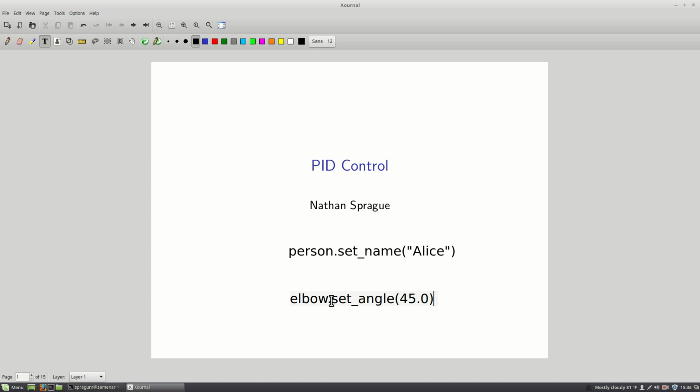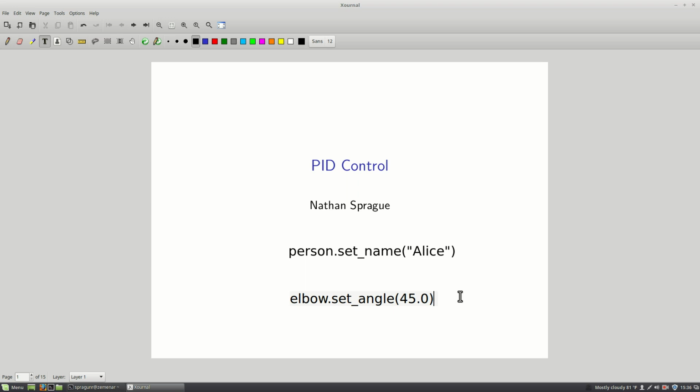Also, if this is going to work reliably, the algorithm underneath this method, the code that we're going to have to write, will necessarily be a little bit complicated. So if you think about what has to happen, we'll need to probably send some voltage to a motor over some period of time. Maybe we're going to try to determine in advance how long we have to make that motor turn. Maybe we're going to monitor the angle and continue moving until we reach the desired position. Regardless, it's going to be an operation that's going to take time to complete.